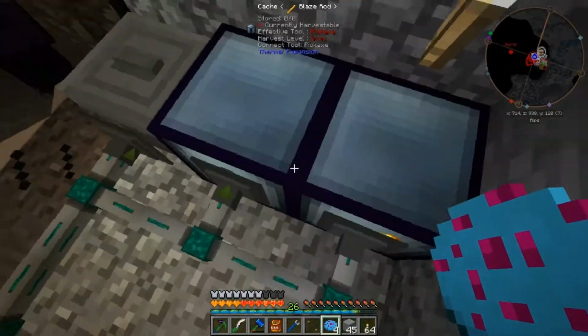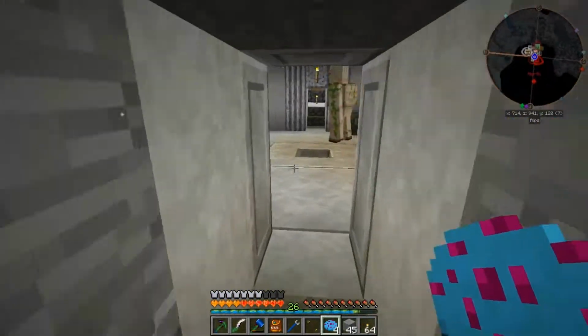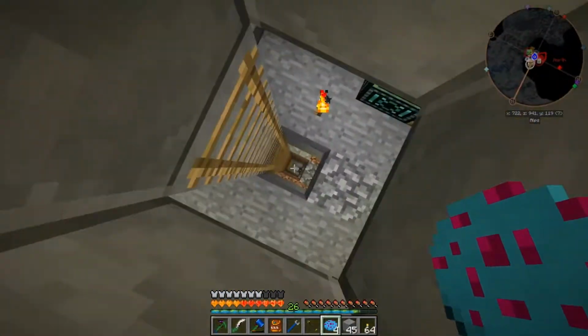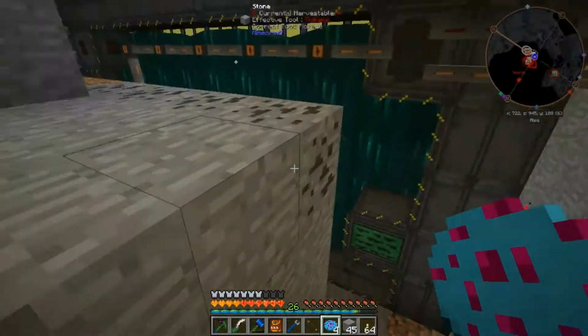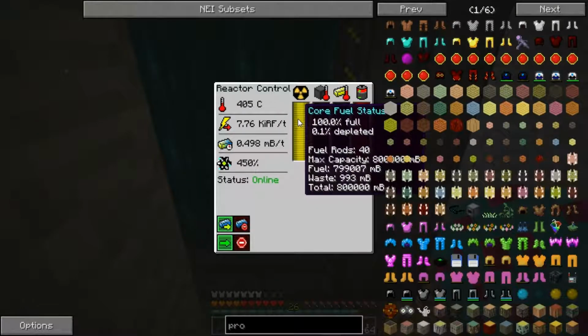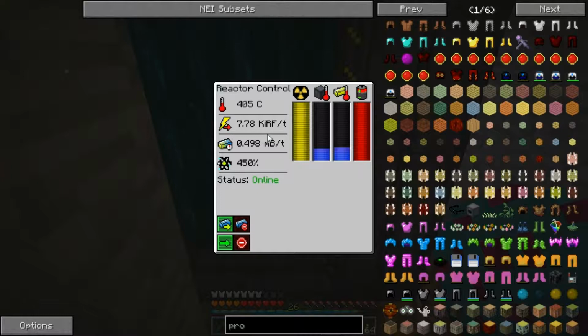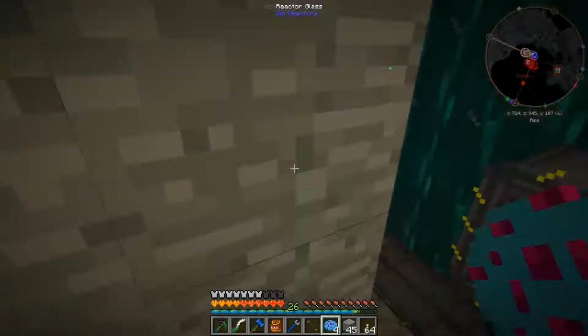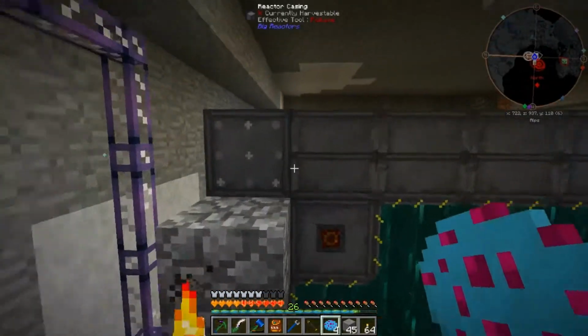So that I can see how much of each one of these I've got. And I'm now running this thing full blast because my reactor can handle it, because we're full power. This is actually something I just recently learned about big reactors. You need to have it full for it to function at its max power. And we're not at max power. We have all of our control rods set at 95%.